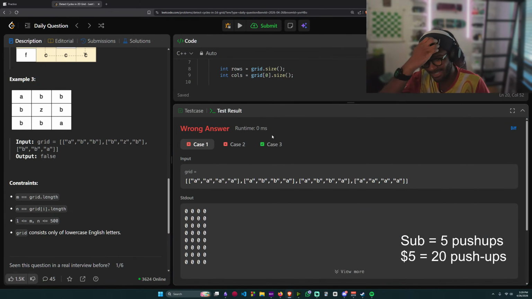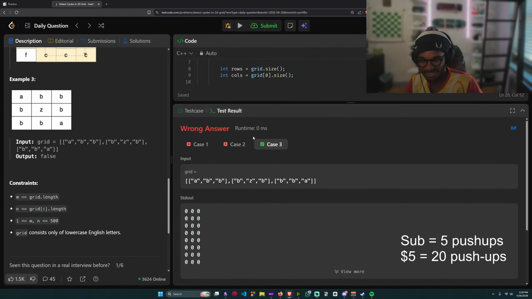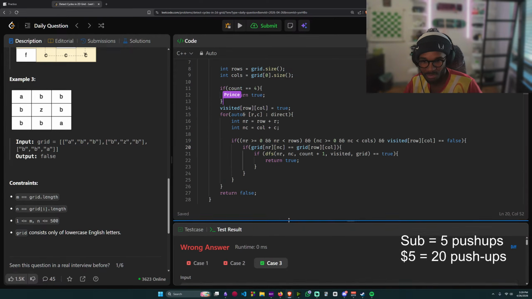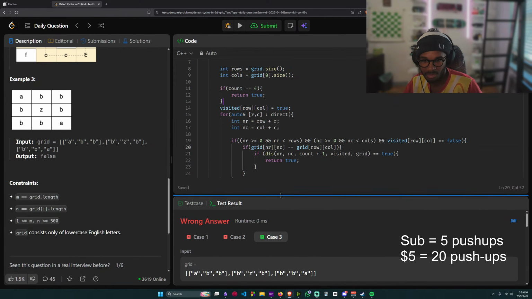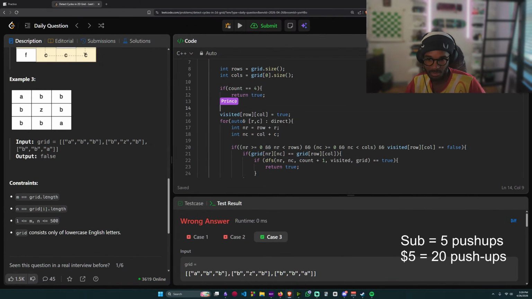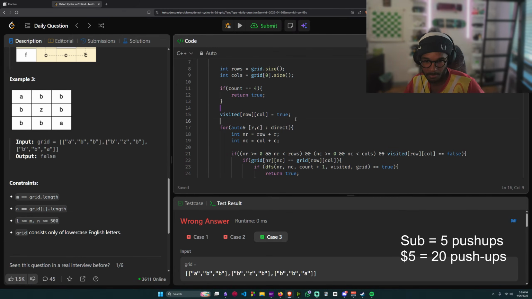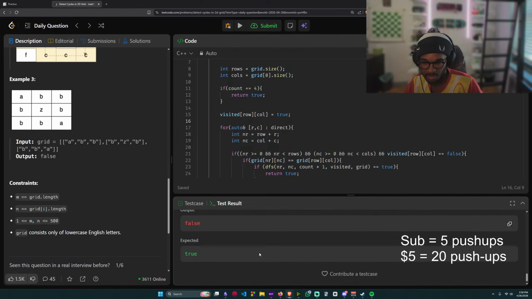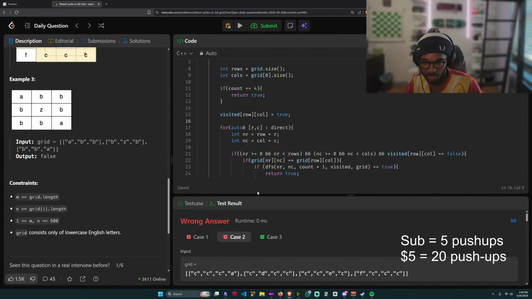Wait, no way. Now I think it's the last one, right? Now we're getting more, so something changed, I guess. But our values are never changing. It's not going back. Do we need an ampersand?